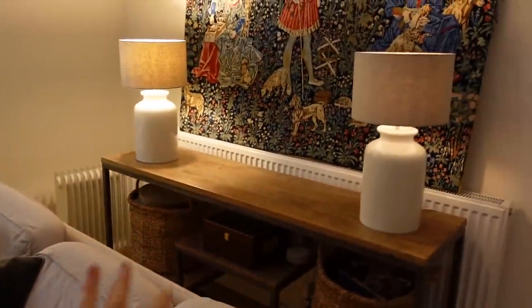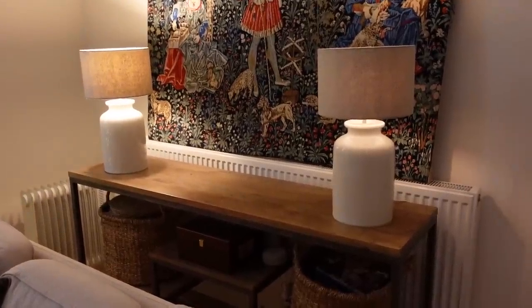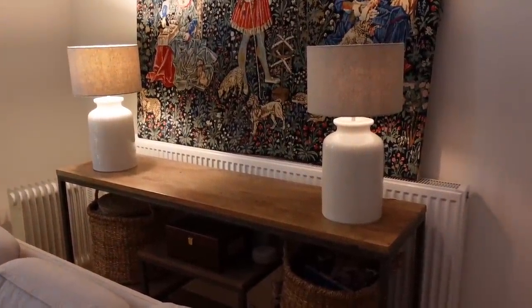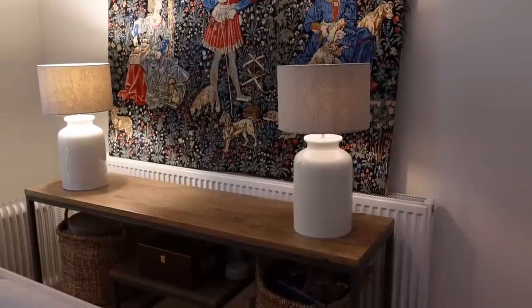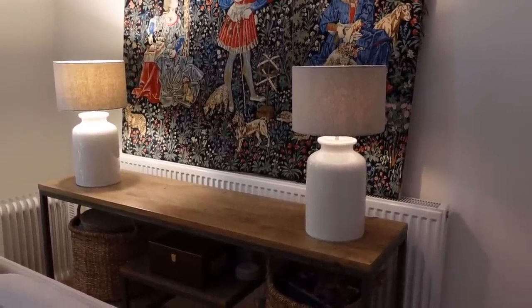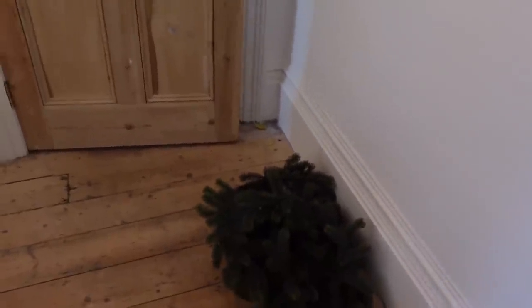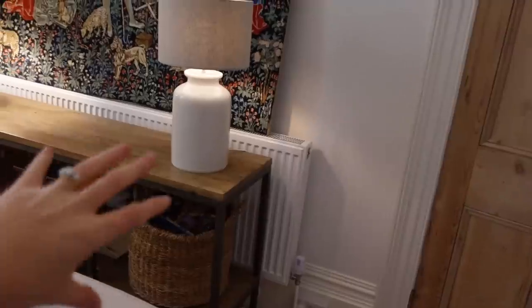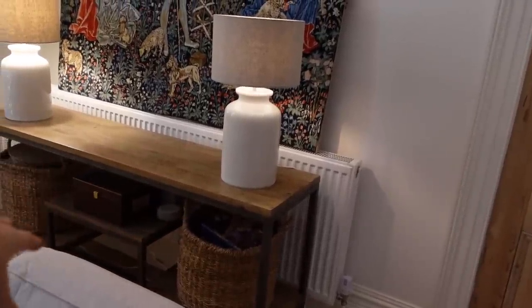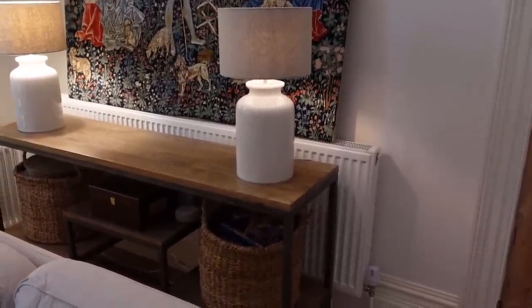And now I'm going to have a go at the console behind the sofa. I think I know what I want to do with this, simply because I really hate that radiator. I've just put the tapestry up on the radiator for a second, but we need to put that on the wall soon. I want to try and hide the radiator. So this year I'm going to put this garland at the back. I'm going to have a lot of greenery in here, but I'm hoping we can't then see the horrible white metal big block behind.